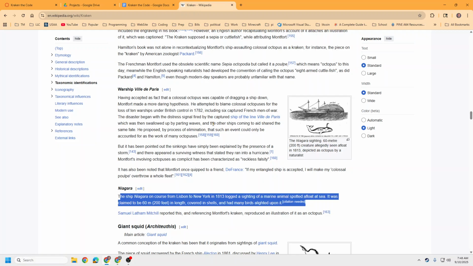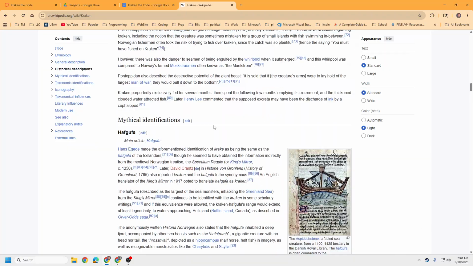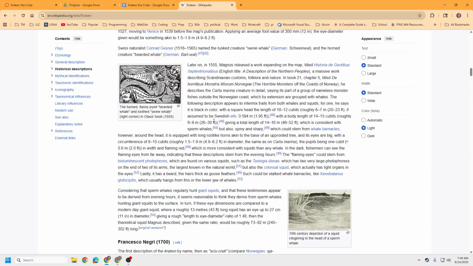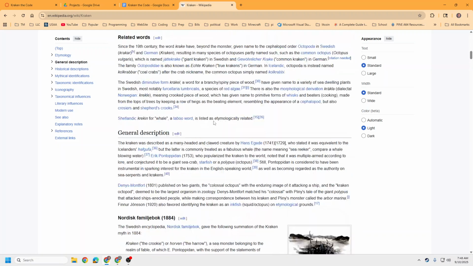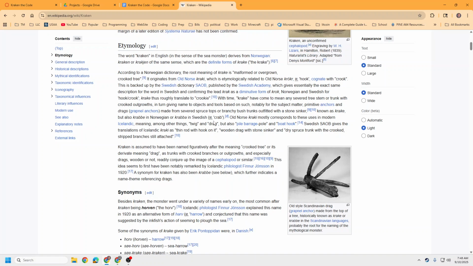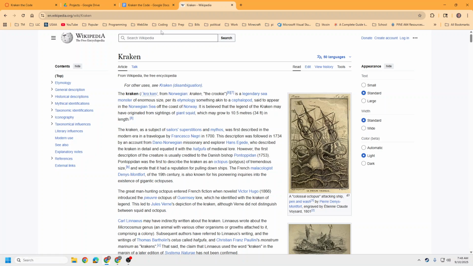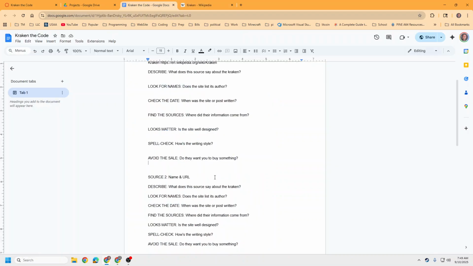So that's not necessarily a bad thing. But what is bad is if they're trying to sell you Kraken merchandise, right? Or like the example you use later, Bigfoot. They're searching for Bigfoot, and they sell you Bigfoot memorabilia, right? They probably are biased to say, yeah, of course it's real, right? Buy this Bigfoot fur. So again, are they trying to sell you something related to it?